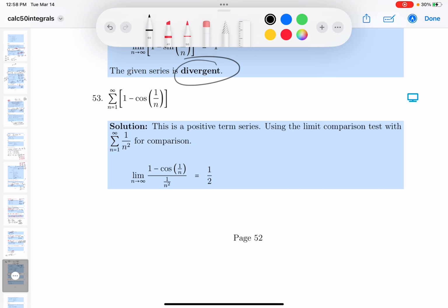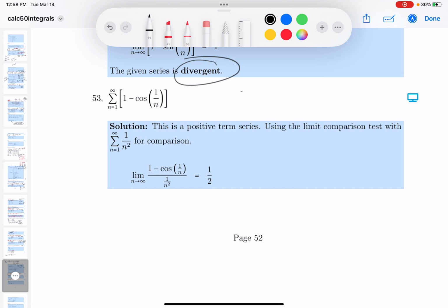Okay, for 53, it sure does look like the prior problem, but unfortunately the test for divergence is not going to be helpful in this one, because the limit as n goes to infinity is going to be 0 for that. So what I do is I look for a comparison to it. And I always say comparisons are tough because you're looking for something that compares to it. I'm going to write this down for you. I get suspicions about it, but the suspicions don't always bear out, and I have to do something else.